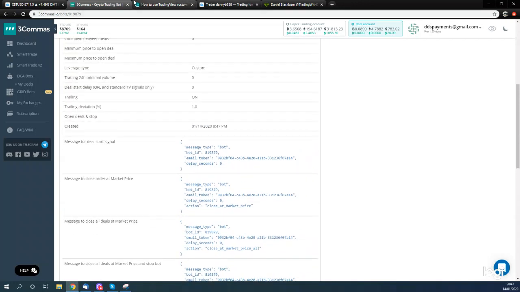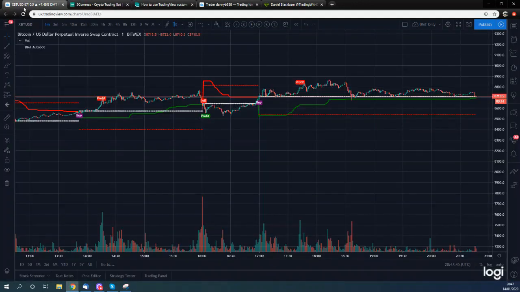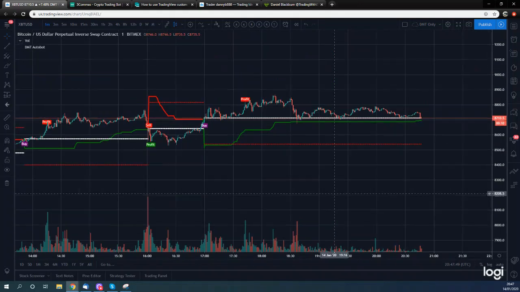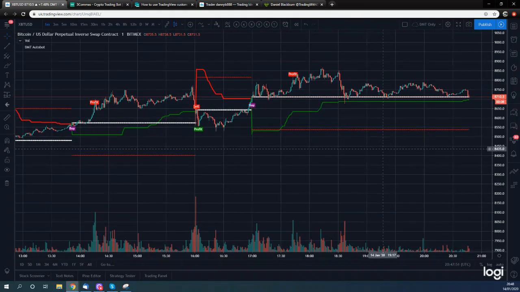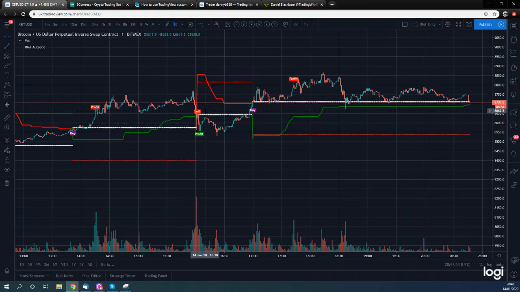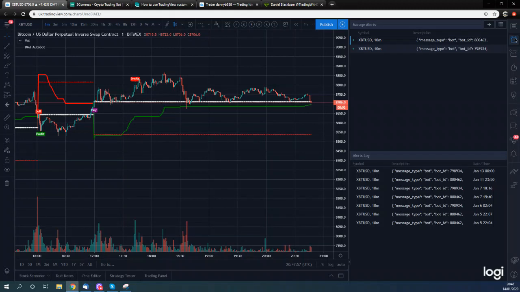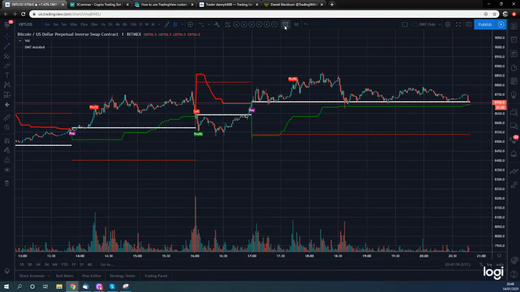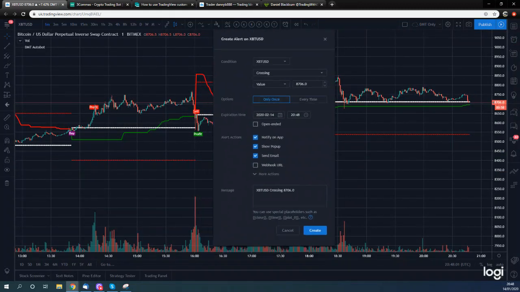So we'll go over to TradingView. So here we've got the 1 minute DMT chart. We've got to set an alert. So we set an alert here. Sorry, that's not setting alert, that's just my alert. Setting alert. So we create an alert on this chart here, because whatever chart you've got open will be the chart that you open the alert on.